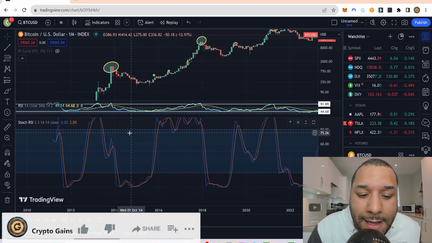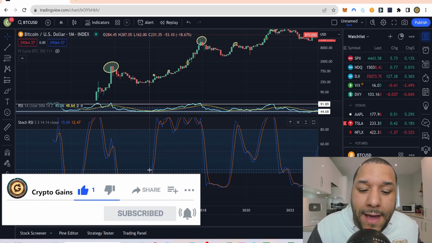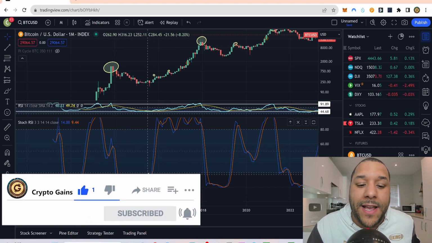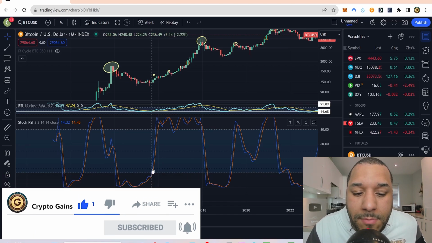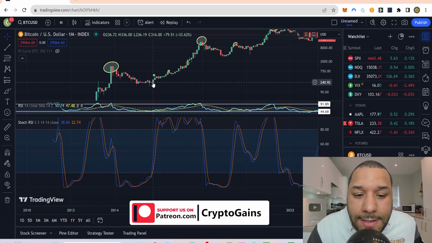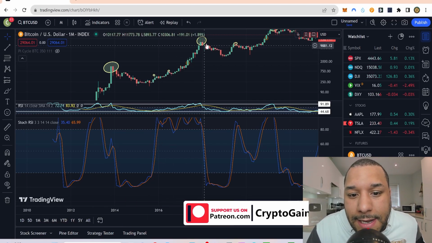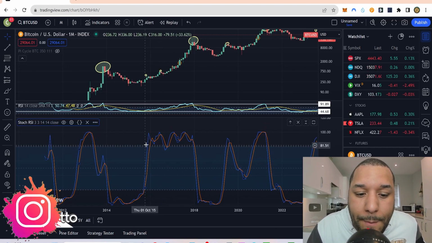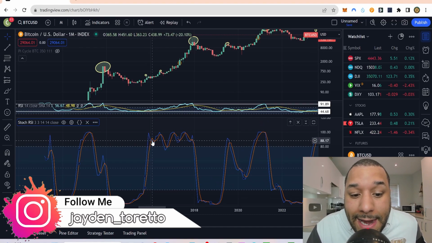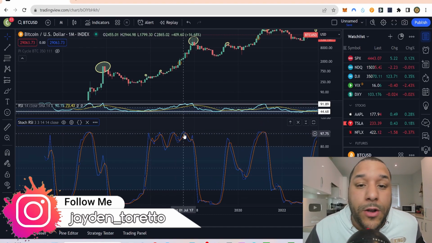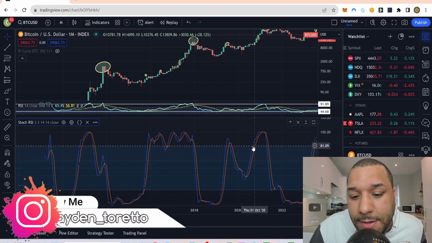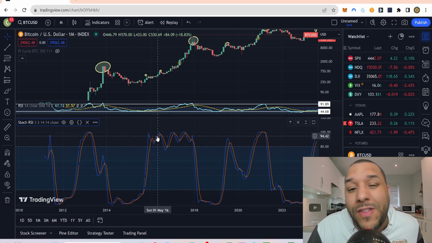If it breaks back into this blue zone, expect buy power to kick in. That's showing that buy momentum's coming in. So look, it comes in, it goes up, and this is when you start to see, look, the beginnings of a bull cycle, and all through it, it has an insane rally because it breaks up here, the buy momentum's powerful, and it tends to remain up here for a period of time. Not always, sometimes, because you can see here, it didn't do it as long, right? But this is what I'm hoping for this cycle.